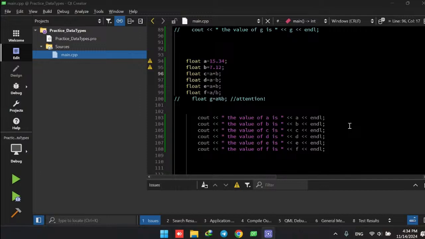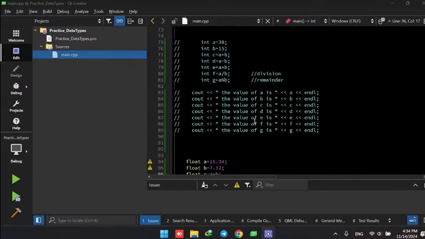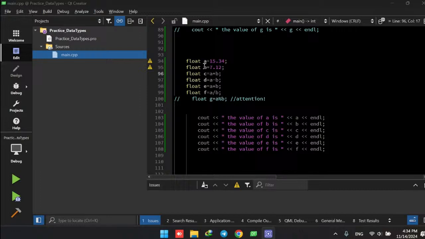Hello again, welcome back. Today we are going to discuss the operations, the second part about the floats. In the previous lecture, we discussed how we do the operations for the integers. And in today's lecture, we are going to do the same operations with floats. So we declare different floats here as A, B, and then as of C, we have the operations involved in the assignment. So C equals A plus B, D equals A minus B, E equals A times B, and F equals A divided by B.